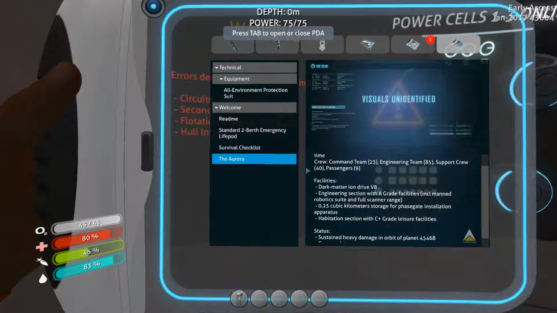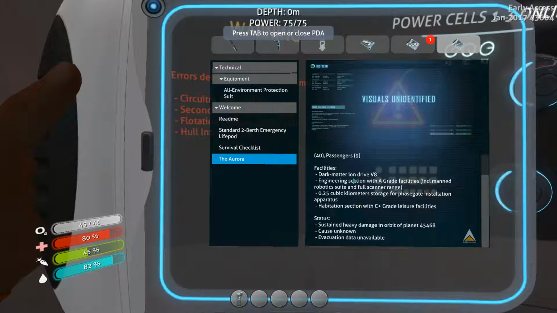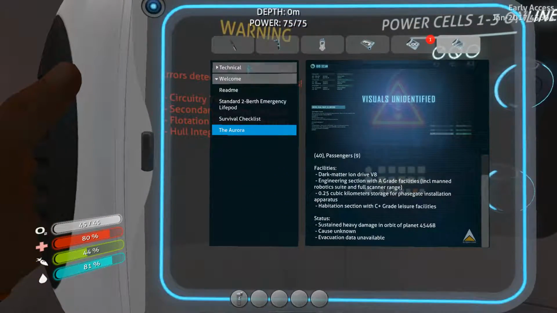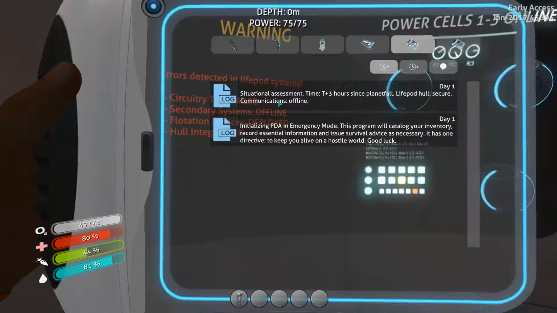Okay, here's about the ship. So command team 23, engineer team 85, support crew 40, passengers 9. Dark matter ion drive V8. This kind of explains all of that. Here's our planet, 4546b, causes unknown. Evacuation data unknown. Heavy damage in orbit. So, whoops, I don't want to hit that. I want to hit tab. So that's that. This is where we get all of our information from. We'll learn stuff. It's been 3 hours since planetfall. Life pod hull secure. Communications offline.